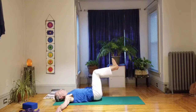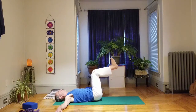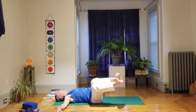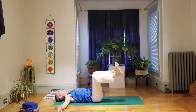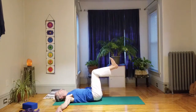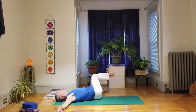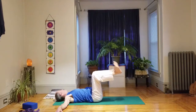Try to keep the shoulders against the mat, only rolling the pelvis side to side. Using the strength in the core, slowly move the knees side to side. Keeping the knees together, keeping the feet together.